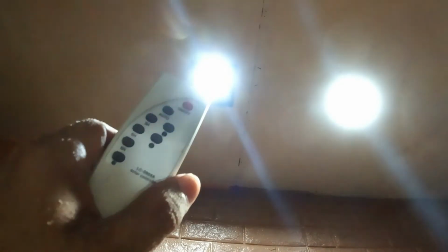So this one will automatically light up when the sun is out, and by the use of this remote you can set this one to auto on. We can also set this one to the different hours, so 3 hours, 8 hours, so whatever is desired. Okay, so that's it.